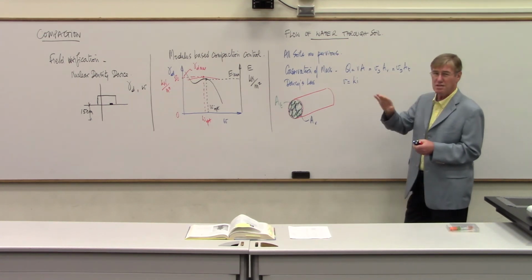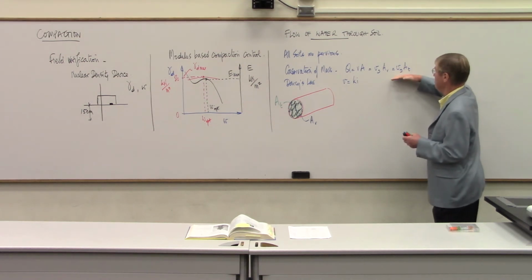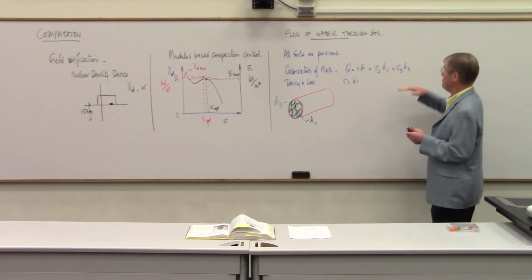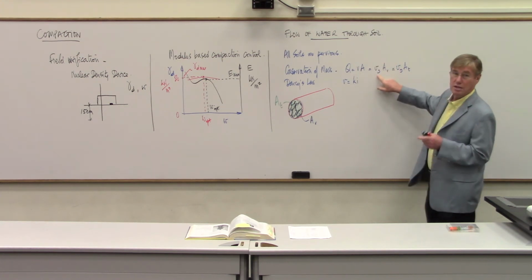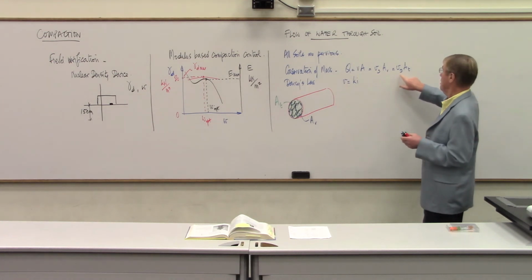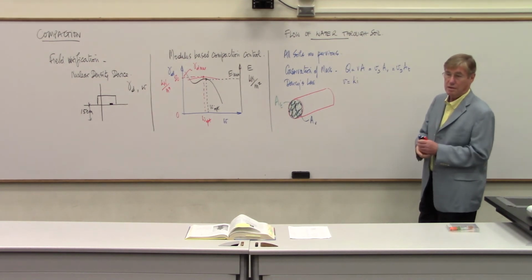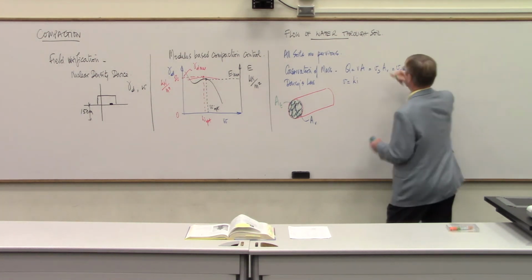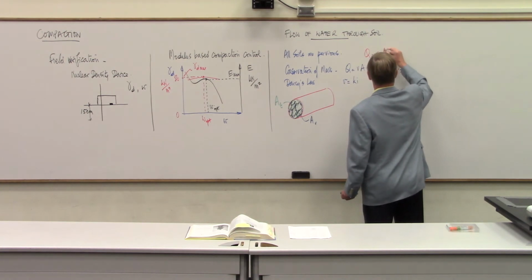But A voids is not easy to evaluate. And so we favor V discharge times A total. So from this point on, we're going to do V discharge times A total. We're not going to use the other, even though that might be more theoretically satisfying. It's another case where we do something wrong, but we do it consistently wrong so we can get back on our feet. So the first equation then, right here, is going to be Q equals V discharge A total.